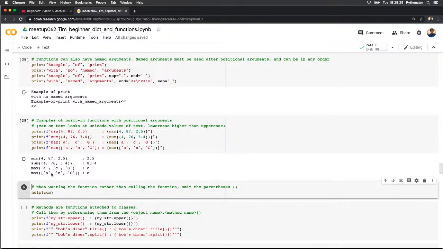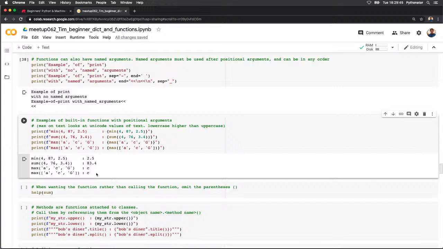And you can see max worked whether I supplied an iterable list or separate arguments. So that's providing one argument and just putting a list in that one argument, or providing 3 separate arguments. Now if I tried sum with 3 separate arguments, it wouldn't work. Let's have a look.